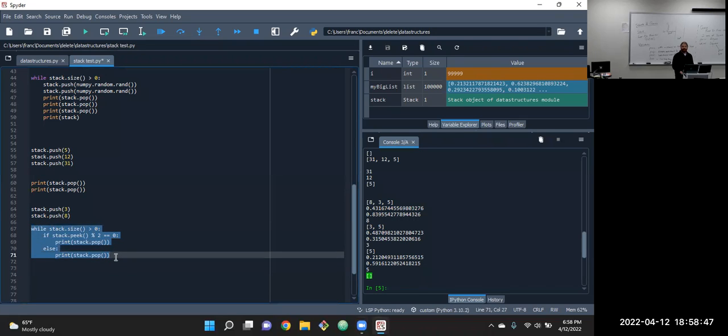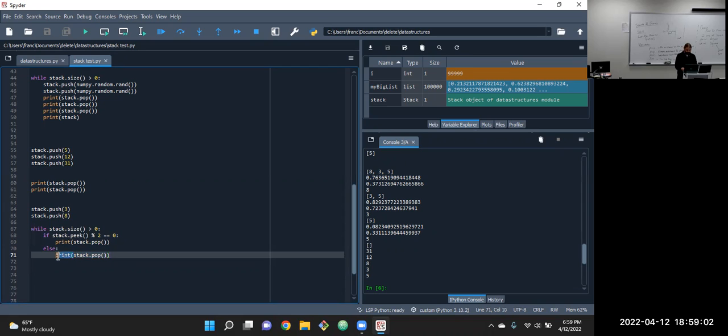So that's what this loop is doing. Go through our stack, see if it's the one we want. If not, throw it away. Quit wasting memory with it. Oh, whoops. That's not throw it away, because the only thing we have to do is put it on the screen. That's what I meant to do, sorry. So we only print out our even numbers.